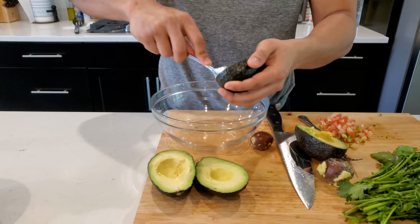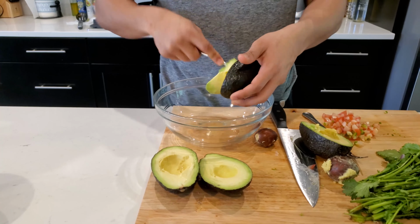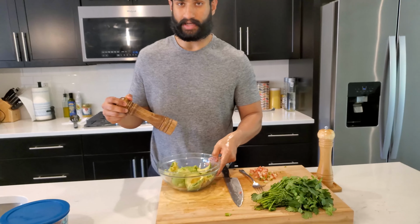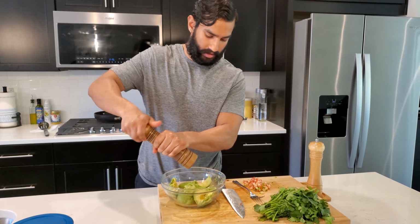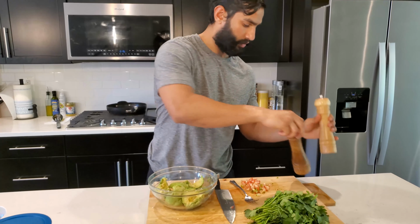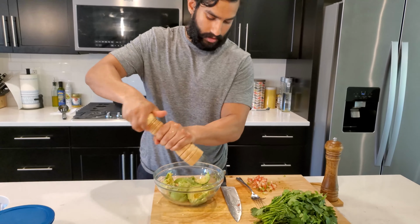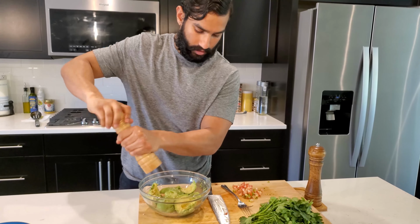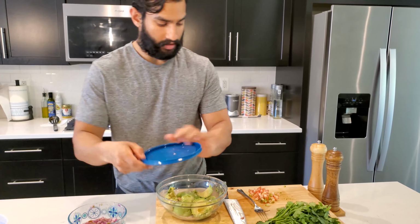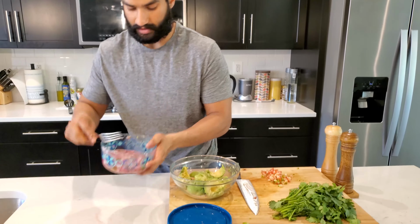So we're gonna get all the avocado meat in this bowl. We personally like a chunkier guacamole. You can mash it more if you want to. I'm adding some salt, some freshly ground pepper, and here is where the magic happens.